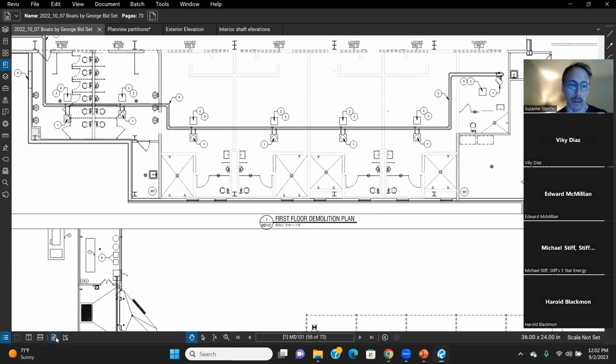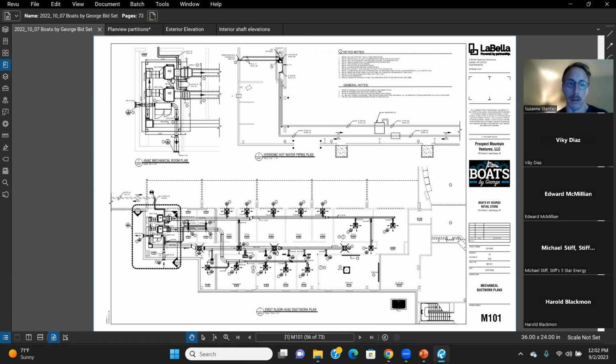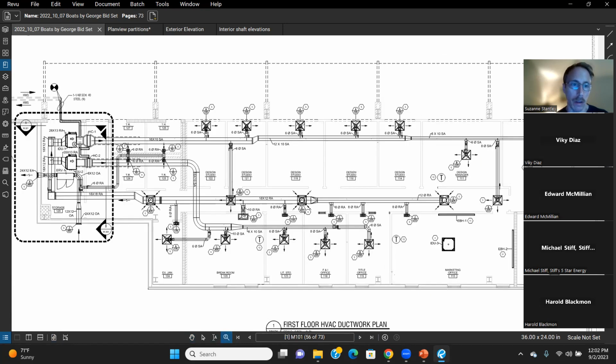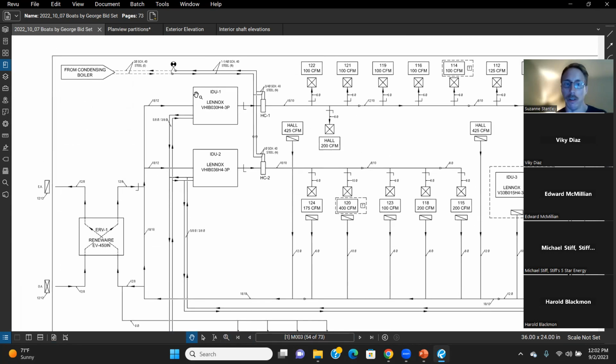So I'll show you the plan view version. Here's a plan view of a mechanical drawing. It's not a huge drawing, so you could pretty well see what's on this, but it's semi busy and there's other stuff. So if you just want to check that you counted everything, sometimes if something is stacked, for instance, maybe you missed a coil that's stacked under this coil, they're going to show it how it's going to be installed more or less on this plan view drawing. Whereas if you go back to your single line drawing, they're just going to show you in this simple diagram what equipment is on the project, how it is attached.